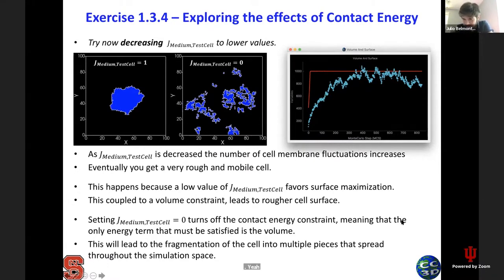There was a question for Ajay. If you have multiple cells, then yeah, everything kind of affects everything a little bit. So it becomes more complicated, of course.